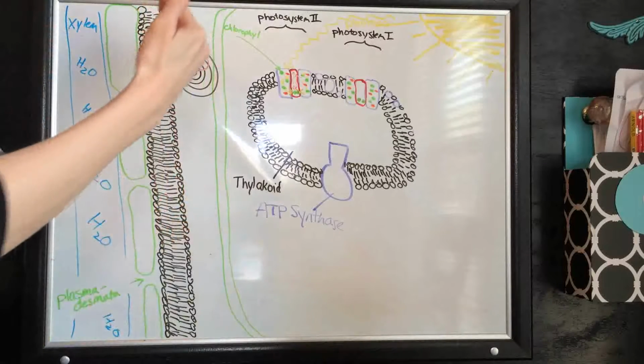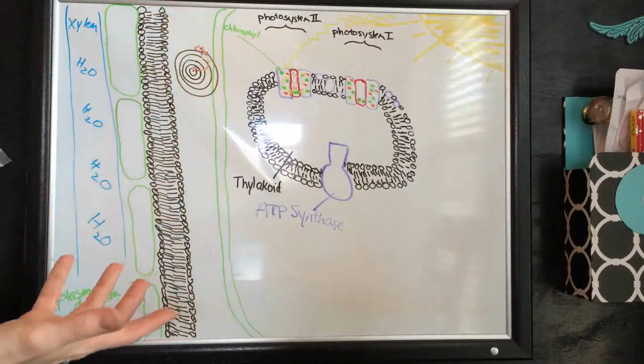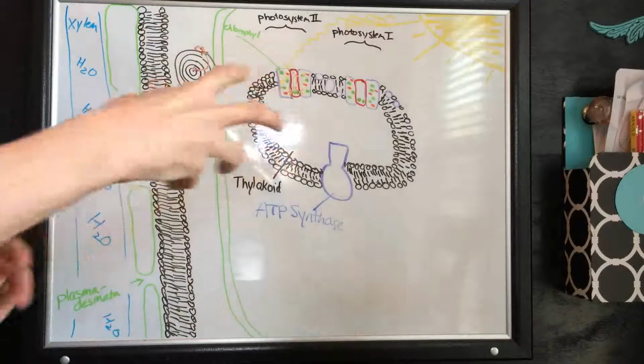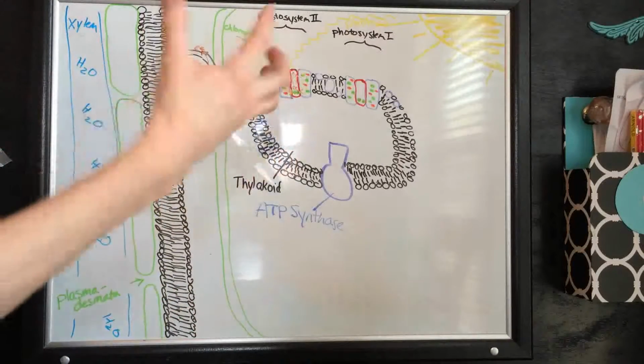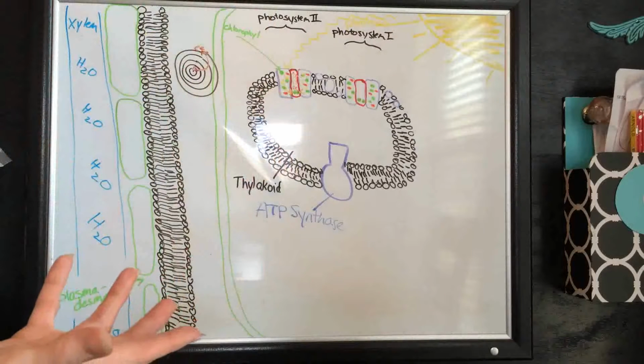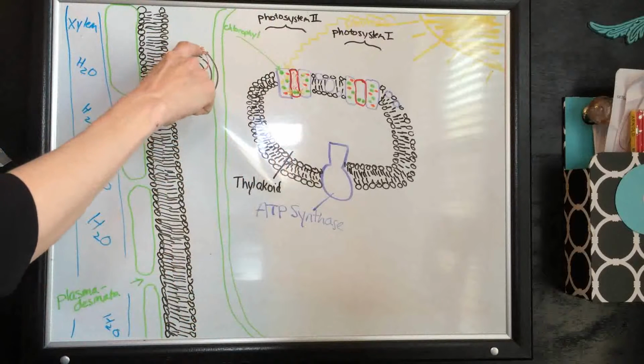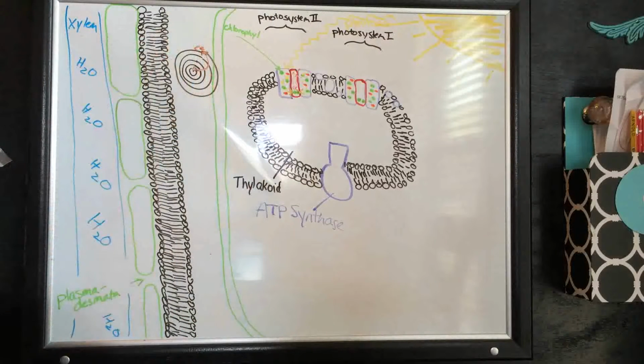Now, instead of letting them fall back down and glow, which they will, remember I told you, you can take these chlorophyll molecules and you can isolate them, shine sunlight on them, and then they glow back. They glow in the dark. They actually glow red. It's pretty cool. But we're not going to let them glow. We're going to capture them here, and then we're going to take them down one step at a time by passing them from protein to protein.